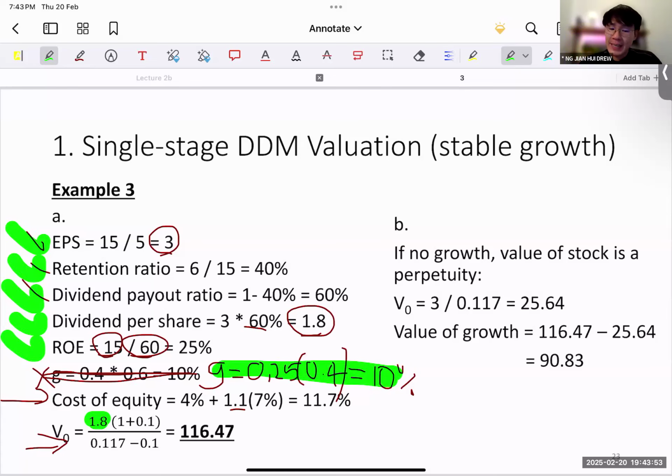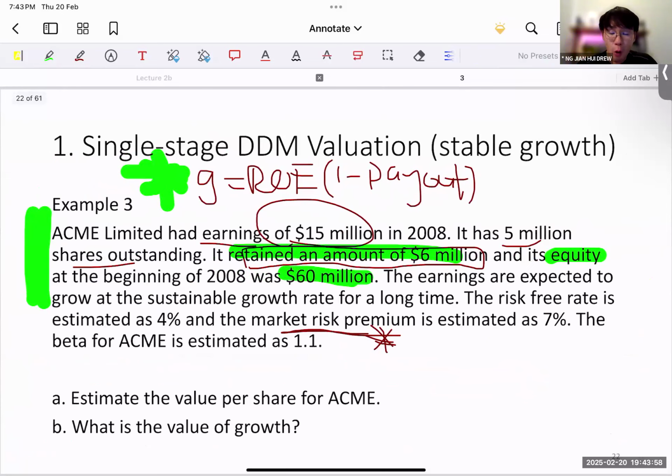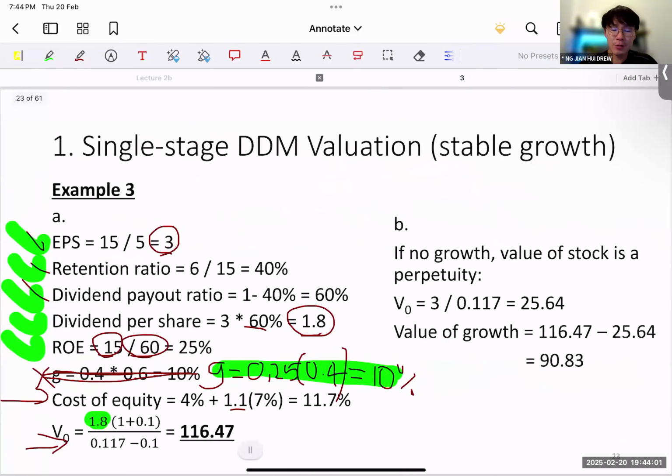Okay. Now, this is interesting. What is the value of growth? So this is an interesting part of the question. Usually you notice, in exams, the first part is the easy part, and the second part is the part where they see whether you really understand the concept, right? So part B is asking what's the value of growth? In order to find the value of growth, means that in a situation where there's no growth, how can we value this stock of no growth? So you notice this is a very indirect way of testing you the concept of no growth.